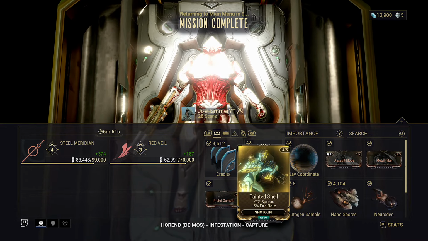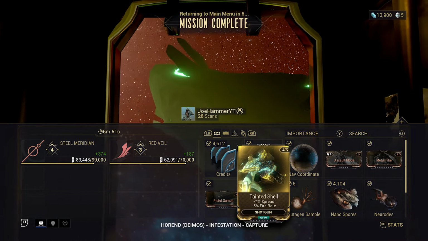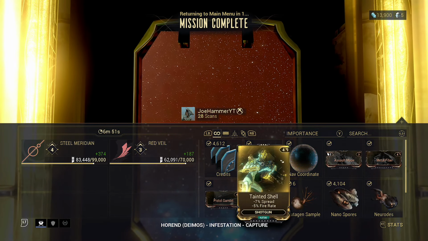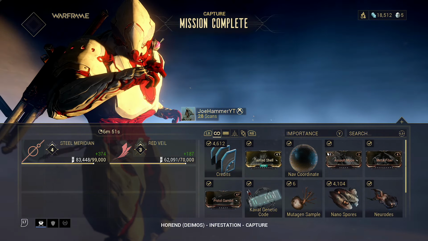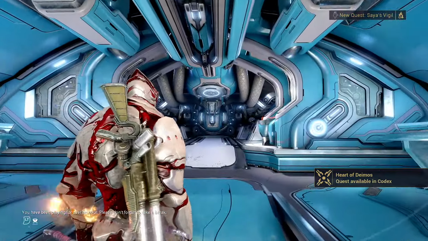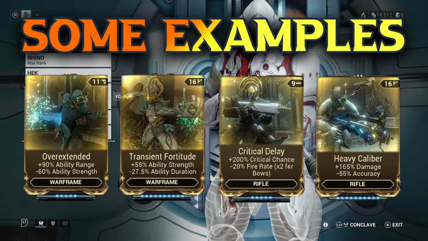And these are the corrupted mods right here. Now, this one isn't probably the most amazing one to look at. This is minus 7% spread for less fire rate. So that's basically making the shotgun more accurate for less fire speed. But there is such a huge amount of these, and I don't think I could fit them all on the screen if I tried.